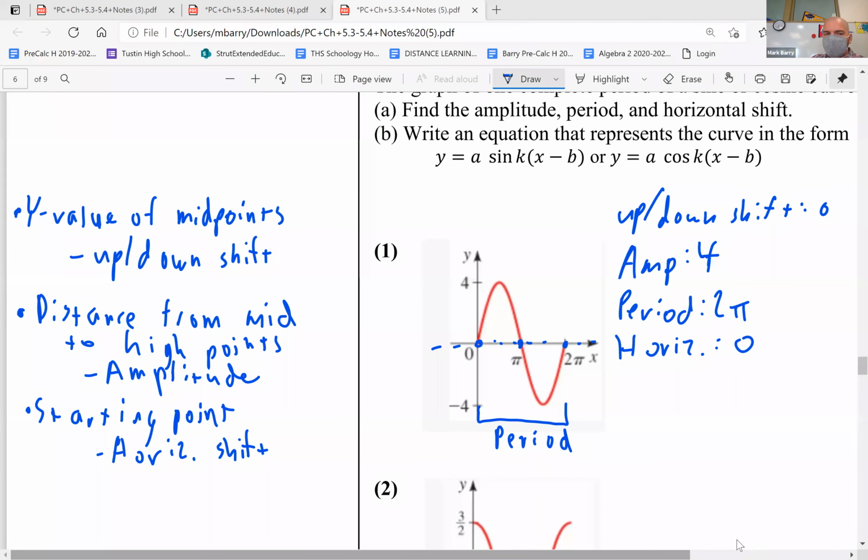All right. So that's all the info we're looking for. We do need to do a couple more things before we write down our answer. The next thing is, what type of equation is this based on my chart, right? Is it a sine or a cosine? Is it positive or negative? So this one to me looks exactly like the positive sine. So I know my A is going to be positive, and I know I'm going to say sine instead of cosine.